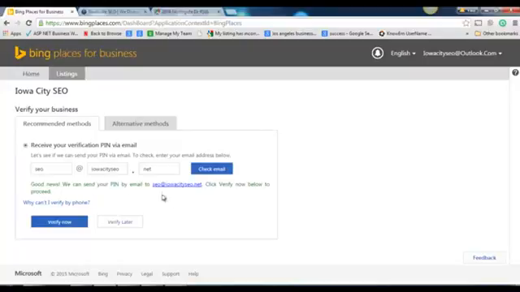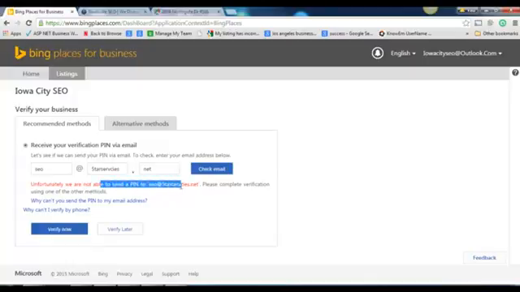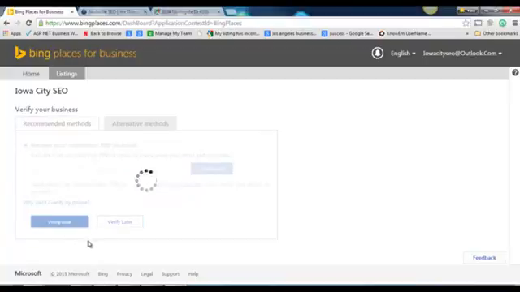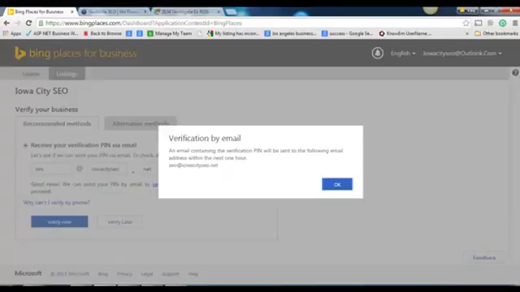Okay, so it says we can send a pin. That's why it's doing that. Now if I put something like 5-star services and I go check email, nope, not able. And it's because the website does not match my brand or my name. So that's something important to know when you're verifying with Bing. So we're just gonna simply verify now, and we'll get the pin. It'll come in our email.